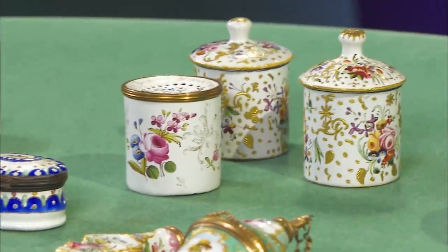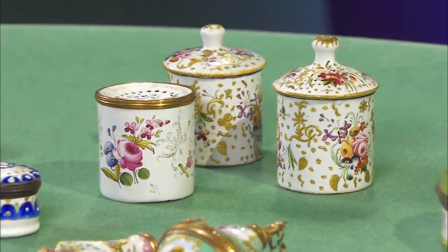When you look at these fabulous enamels, you do think about Europe, and in particular, you think of Limoges in France. They produced wonderful enamels, certainly for their aristocrats and well-to-do people. I suppose in England the same. These will have been produced in the early to mid 18th century for very well-to-do people. I'm going to say to you, forget the Limoges. I think Bilston had the edge on them.